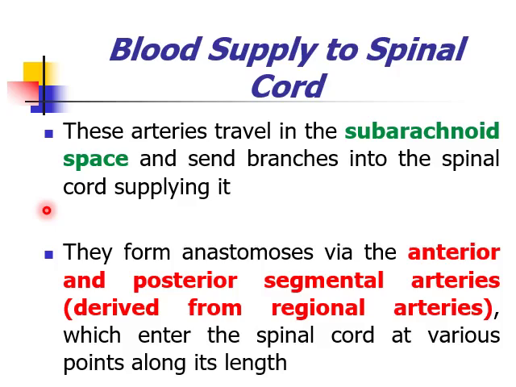The longitudinal arteries that we mentioned in the previous slide anastomose with anterior and posterior segmental arteries present at this layer. But these anterior and posterior segmental arteries are derived from regional arteries, meaning that these are not the anterior and posterior spinal arteries that we mentioned earlier. They come along the vertebral column, entering the spinal cord at various points along its length, meaning that I can have arteries entering the spinal cord along the cervical, thoracic, lumbar, sacral, and coccygeal regions from outside the vertebral column, along with the three longitudinal channels, the anterior and the two posterior spinal arteries.